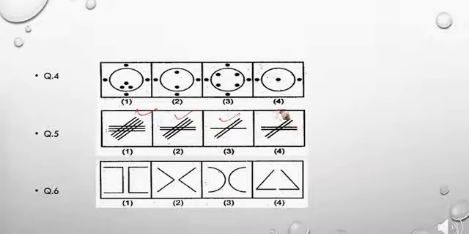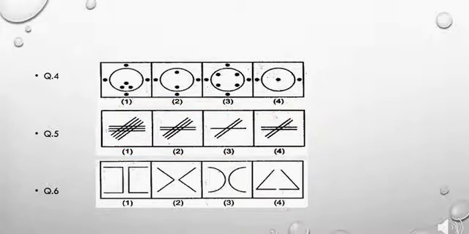But in case of problem figure 4, the number of lines which are horizontal and the number of lines which are inclined are the same. So this is not conforming to the trend that these 3 problem figures are sharing as a similarity. So the answer to question number 5 is 4.